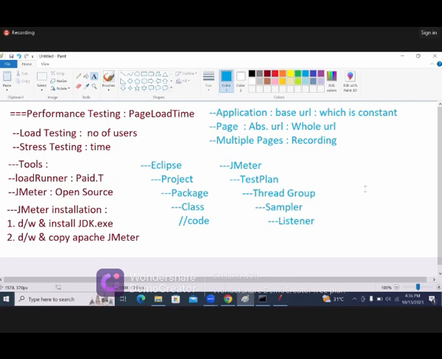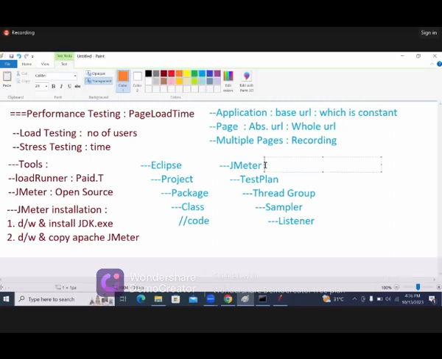Under that, you will be taking the sampler. And under that, you will be taking the listener. Considering JMeter as one particular tool.